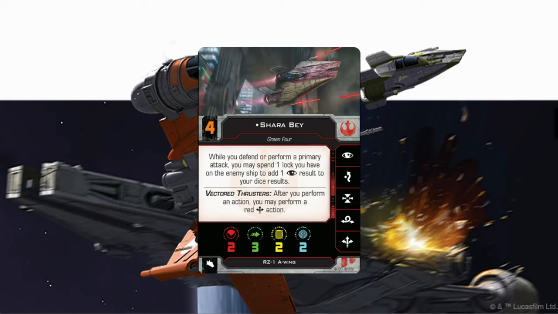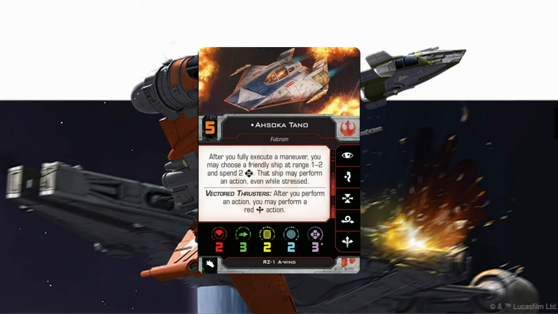Yeah. The final reveal pilot is Ahsoka Tano. Oh yes, Initiative 5. And I called it with the 3 force charges. Yes, you did. She has the 3 force charges, which is fantastic. I will read out her ability again. After you fully execute a maneuver, you may choose a friendly ship at range 1 to 2 and spend 2 force tokens. That ship may perform an action even whilst stressed.